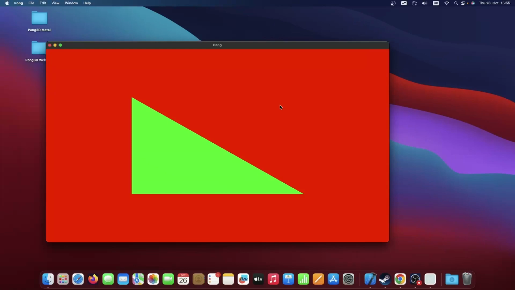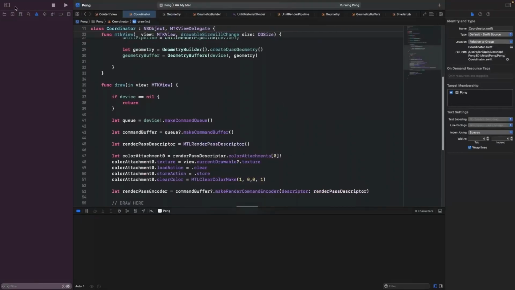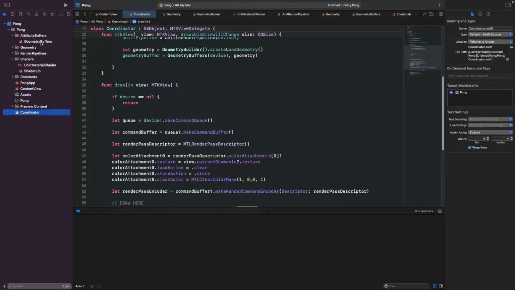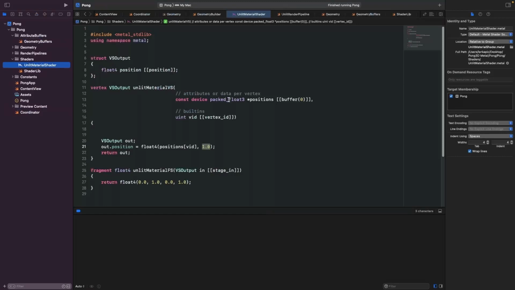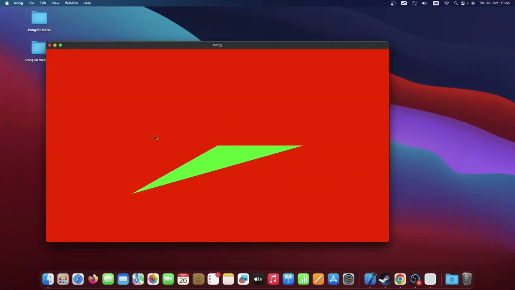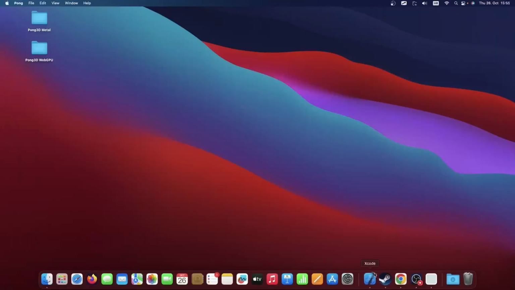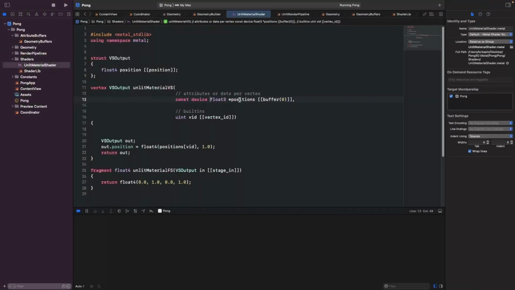So let's just do one small thing that I can explain now, and that has everything to do with these spec floats. If I go to our shader and change this to float, save now and run it again, it's all messed up. The reason why it's messed up is actually easy. You just have to be careful. So I'm going to return packed float.